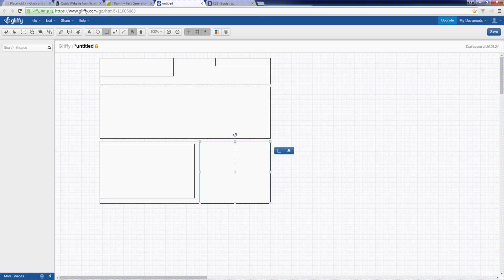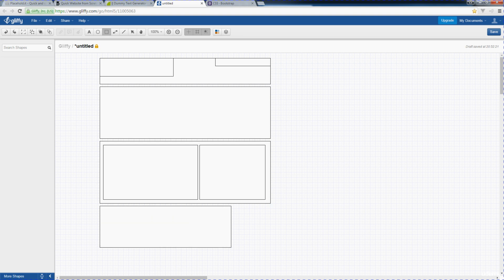So we create something like this, where we've got a container there and a sidebar here, and I'm going to move this down so it's in line with that other one and give it a little bit of padding, spacing off the side. And then lastly, what does every website need? We've got a header, we've got our content area, and lastly, we do need a footer section. This will act as our footer area, and we can add all of our footer content within there.